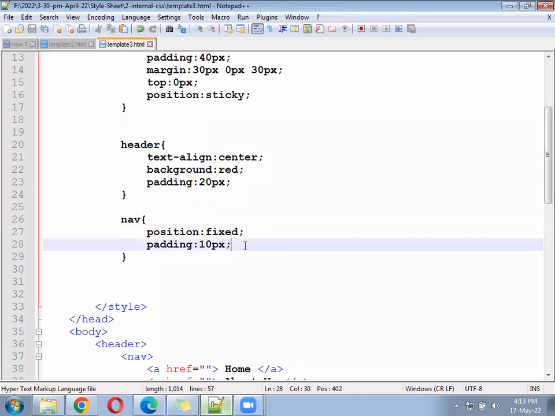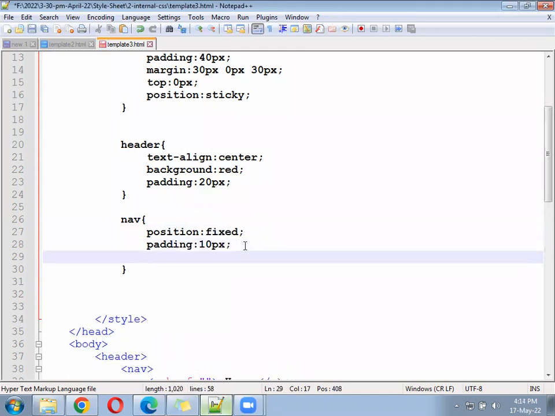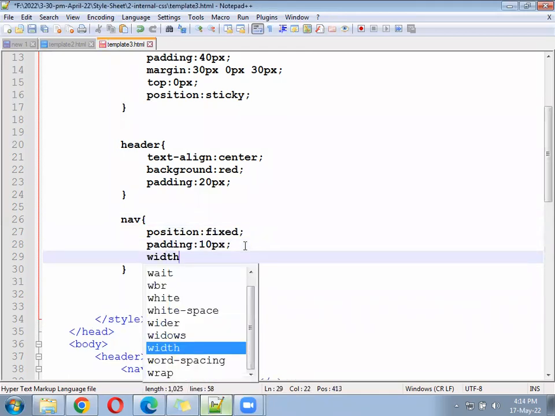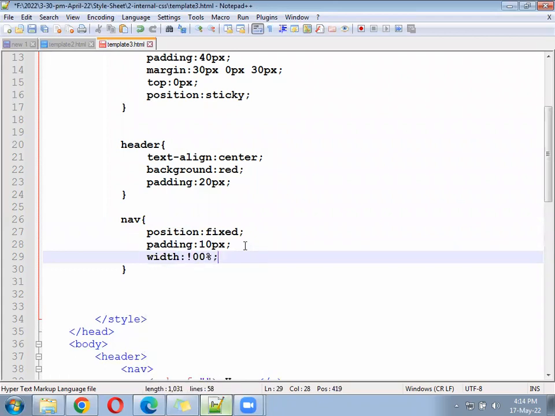Position fixed, padding 10 pixel, width 100%.